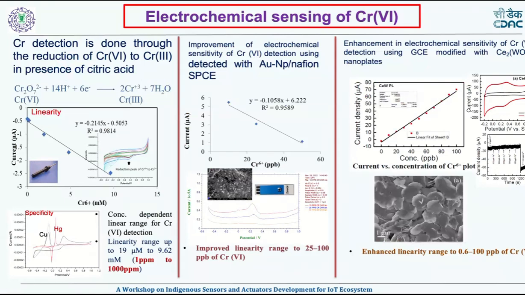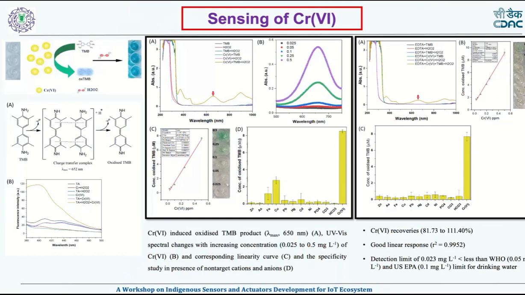So these are small mechanisms. Besides this, many other mechanisms have already been reported globally, but our vision for this chromium detection is to quantify chromium 6. As I told you previously, ICP-MS can detect chromium, but it cannot tell you whether it is chromium 3 or chromium 6. That is the specialty of this sensing system: it can easily detect whether it is chromium 3 or chromium 6.